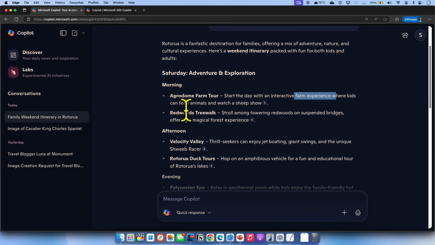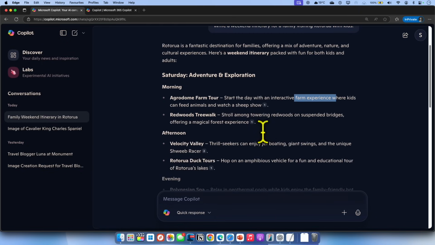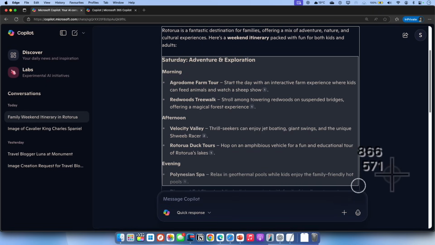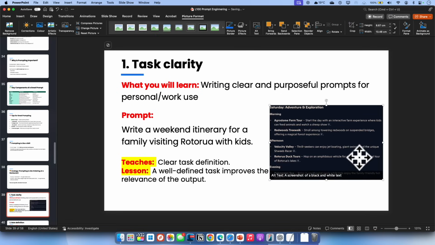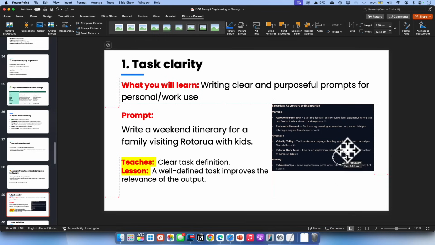Going forward, we are going to use Copilot Personal and Copilot Work just for asking this question, because we are learning basic prompting, right? We are not learning the comparison between these outputs. That's for a different video. Just for our future reference, I'm going to copy this example and put it in the presentation pack. By the way, you can download this presentation pack from the description box of the YouTube video, or if you're watching on the website, I'm sure I will put a link where you can download extra resources.